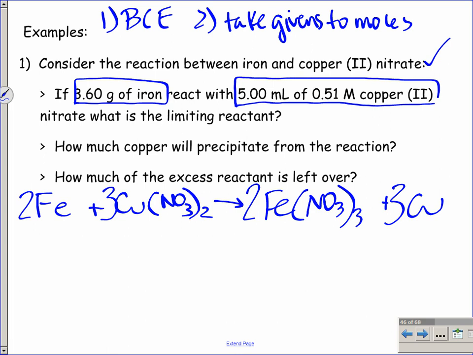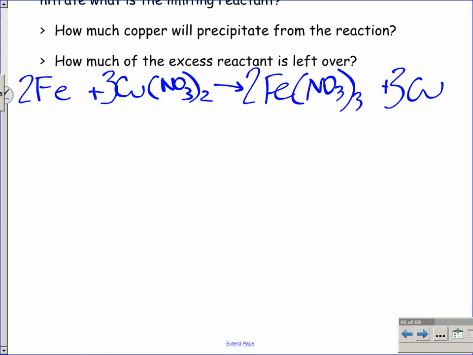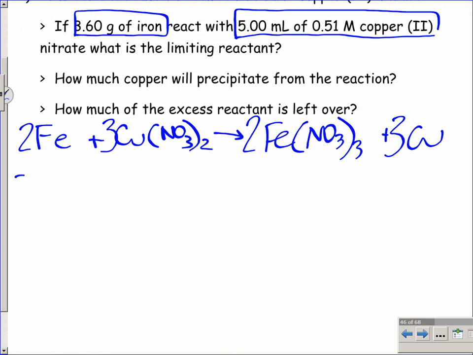Now I'm giving you the molarity aspect because that's where some of you guys said you were still struggling. So you can see you have 2 givens, right? With both reactants. That's the reason that we notice this limiting reagent problem, because you don't know which one is going to control your product, like the given amount of product you can make. So we must take both of those to moles. Okay, so let's do that first. 3.6 grams of iron. That's easy. Take it to moles. What do you have to do?